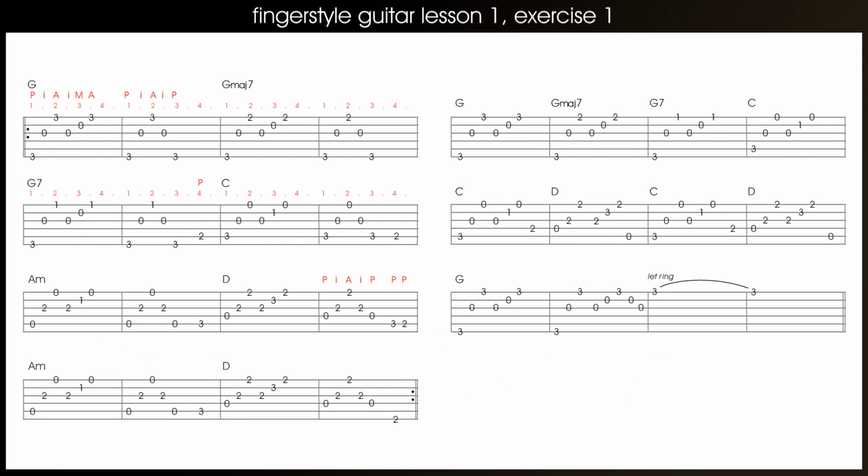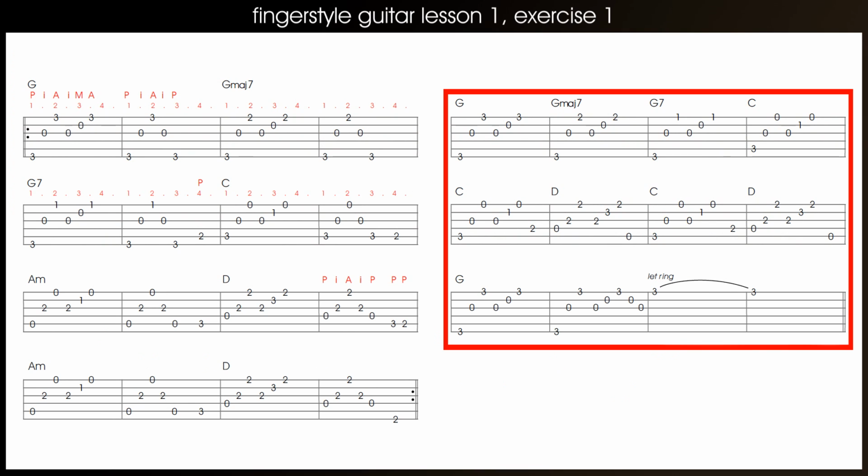Once you're fairly happy with the first 4 lines, you can move on to the last 3 lines. And these should be relatively easy to learn, because most of what you play in the last 3 lines, you learned in the first part of the tune.